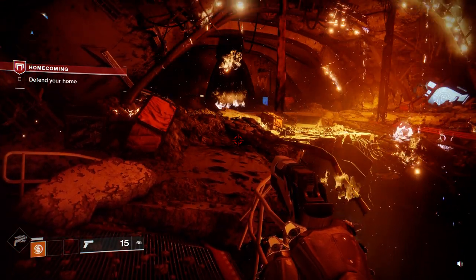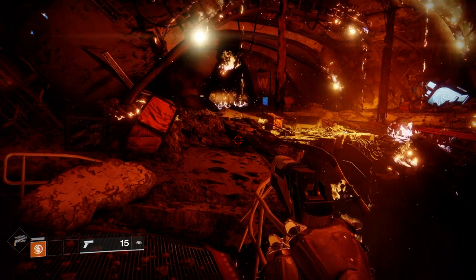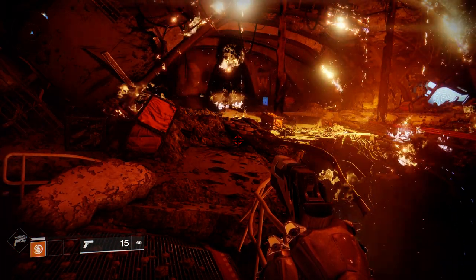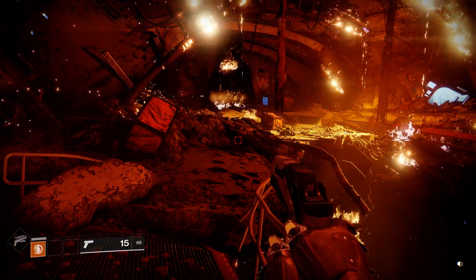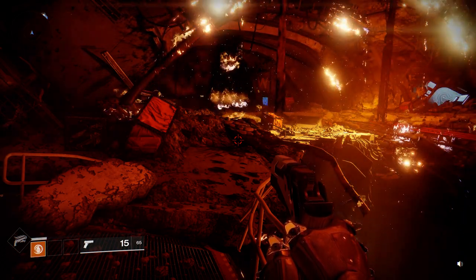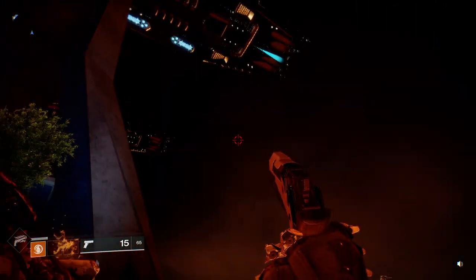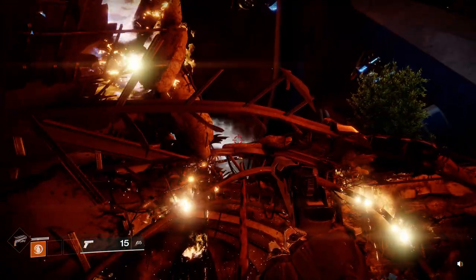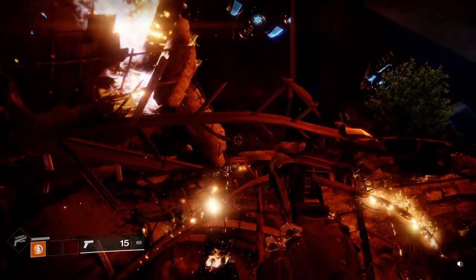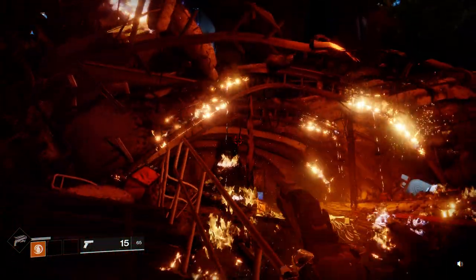Alright, so since we skipped a lot of stuff, you have no idea what's going on. So basically, I'll give you a little breakdown. Essentially, an alien race wants a thing called the Traveler. It's this big orb that's floating around above the city. As you see, these guys are coming in, and you can kind of see a little bit of the orb off over in that direction.